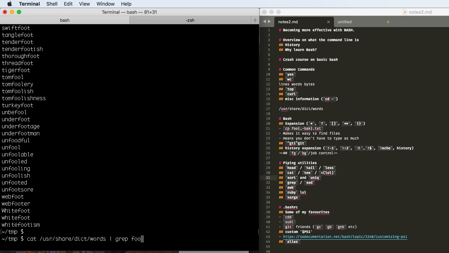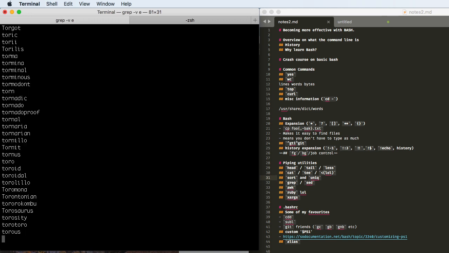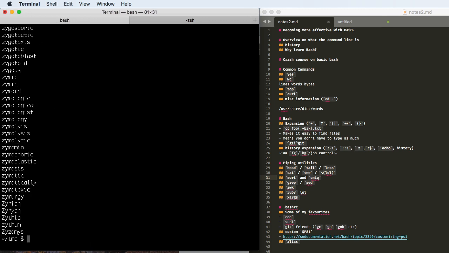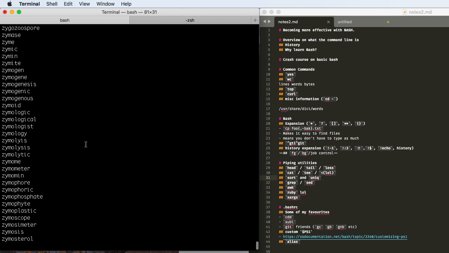So we can say, all right, I want to look for everything without an A or without an E in it. So every one of these words is missing the letter E. -v says without. I don't know why V is without, but V means without. You can do -i, which is case insensitive. There's a bunch of different options you can use, and I don't really get into them. But you can say, I'm grepping for Z. And there you go, there's no Z's in the other capital.